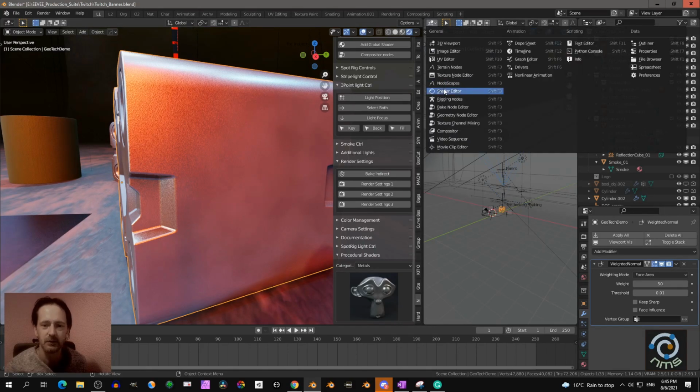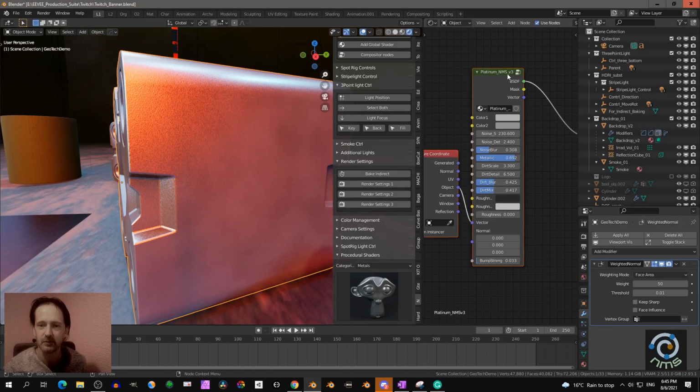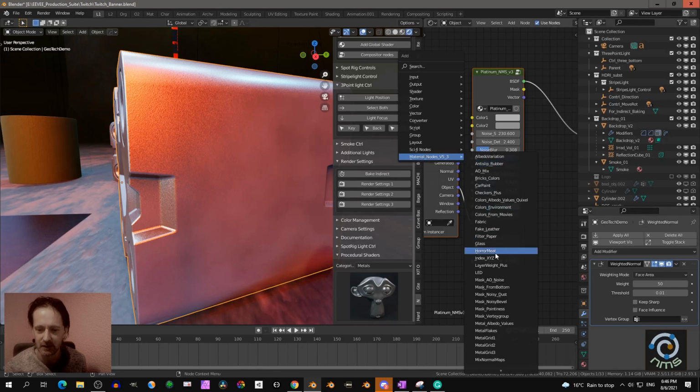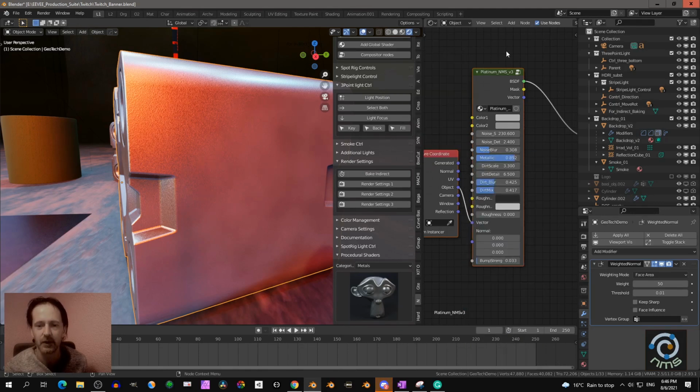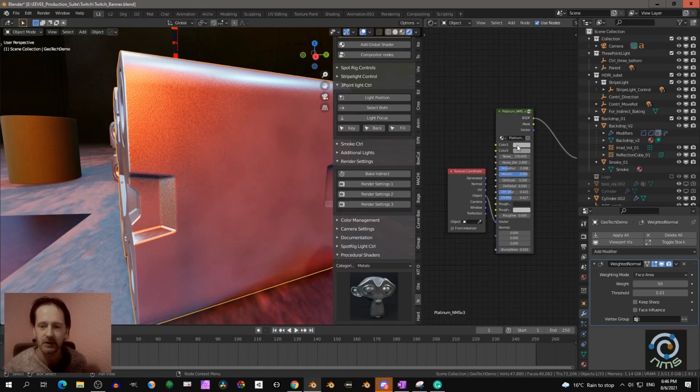So if we go to the shader editor, we have here the pattern and mask. If you press Shift A, you see material nodes, and that's all part of the EEVEE Express Addon. And you can add masks, you can combine all those node groups. For example, I can put something here in the color I want.